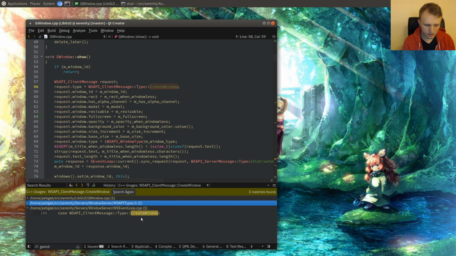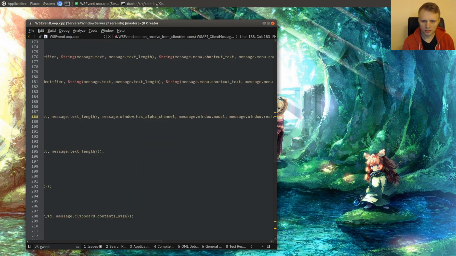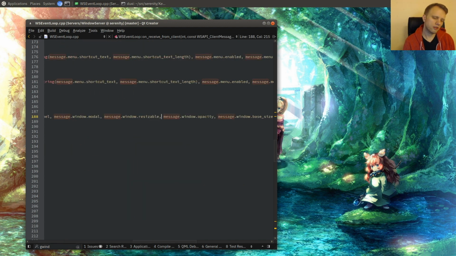Okay. Now, who picks this up? In the Windows server, it's here. In the Windows server event loop, when we get create window coming in, we turn it into a create window request, which has a whole bunch of these flags. So I think we'll just put that next to resizable, we'll just put full screen.